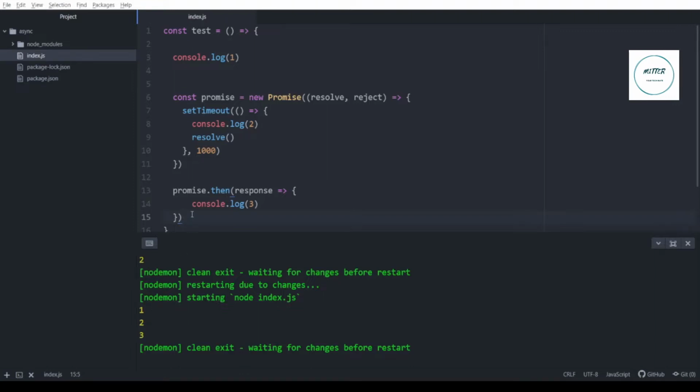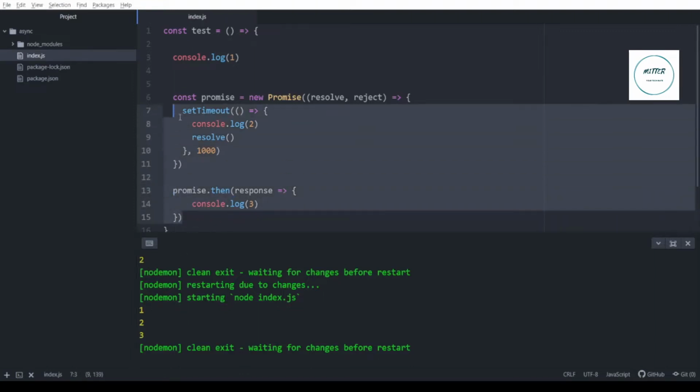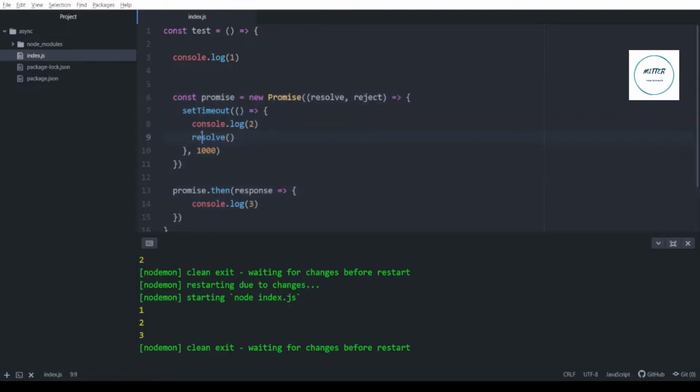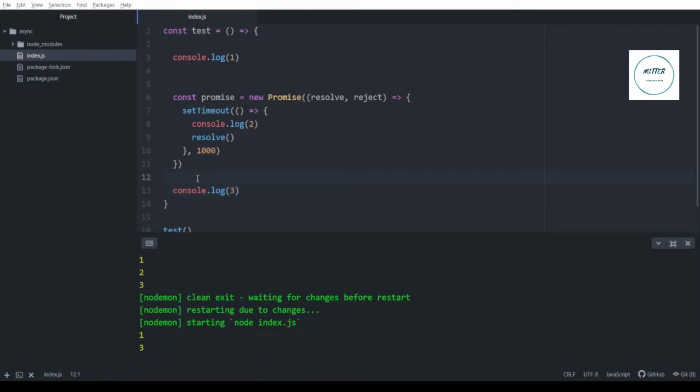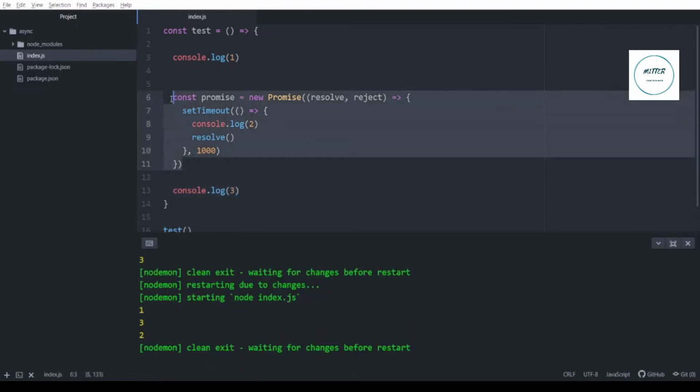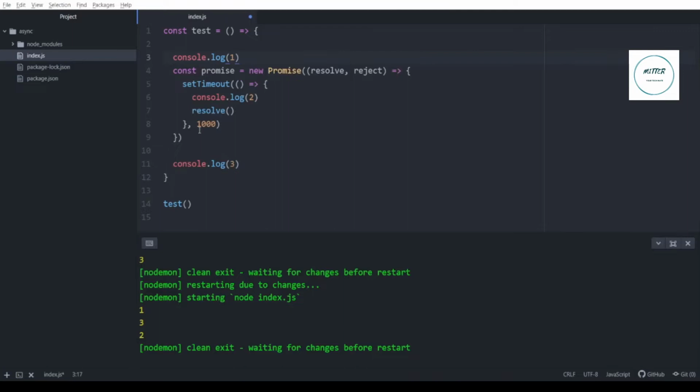But this syntax looks really complicated to understand. So is there any way we can simplify this syntax? Yes, we can. So how can we? Let's delete this. Let me write console log again. So now if I save it, even though we have made it a promise, it is still not executing these statements in the sequential manner, because we haven't told JavaScript to wait for this promise. We need to tell JavaScript to wait for this promise and then execute the last statement.